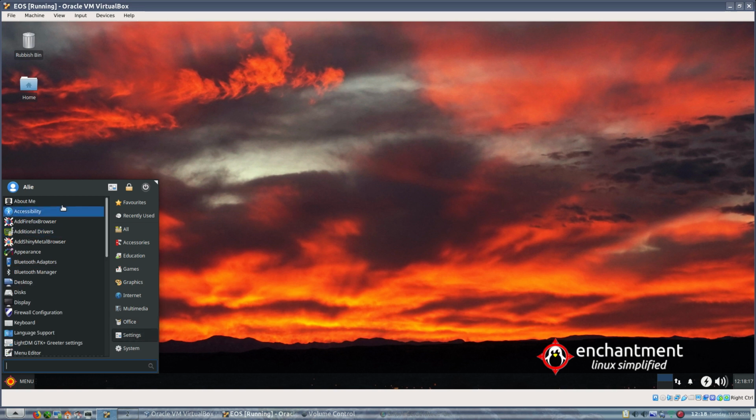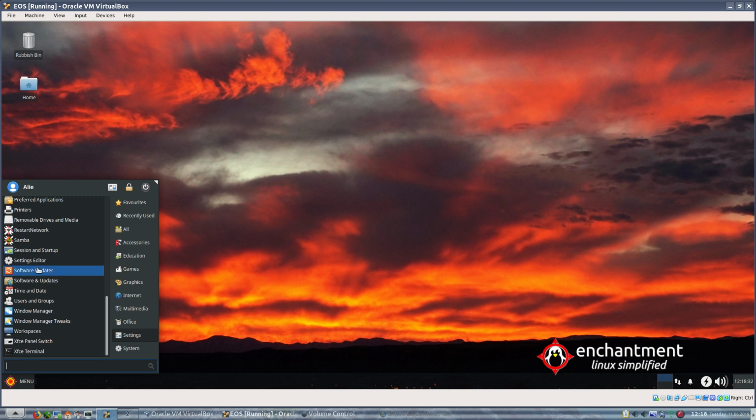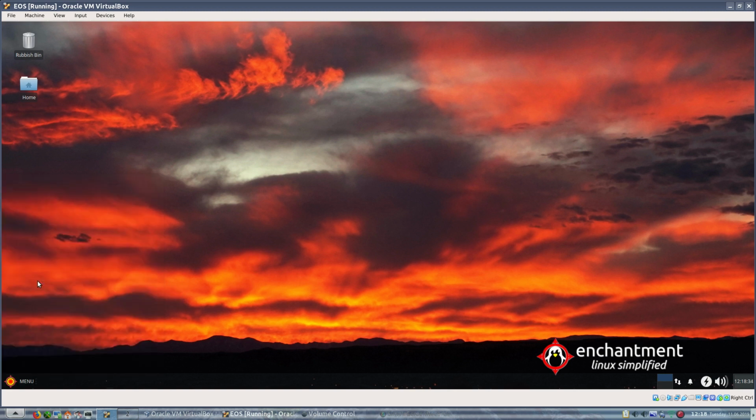The settings folder will be the usual for XFCE, including the MDM greeter settings, keyboard layout, display, all the kind of stuff that you should need, Bluetooth, should you need it. We do have software and updates. Let me click that, see if we can get htop installed.